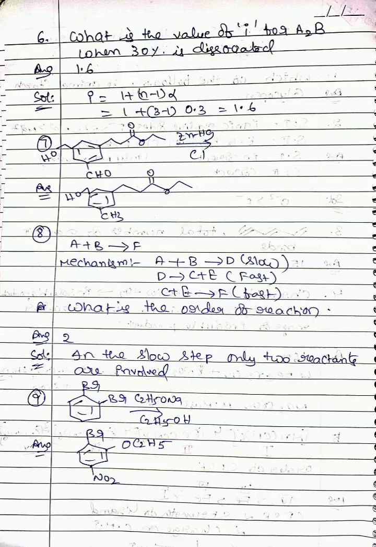The next one, based on the mechanism, here they have given 3-step process where the slow step involves only 2 reactants, hence the order of the reaction is 2. Next one, 1, 2 dibromo 4 nitrobenzene on reacting with the sodium ethoxide, where the substitution takes place, they have asked, and the answer you can check here, where the nitro group is at meta position of the Br, that Br readily substituted by that sodium ethoxide ion.